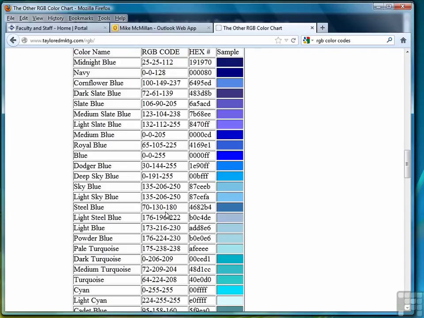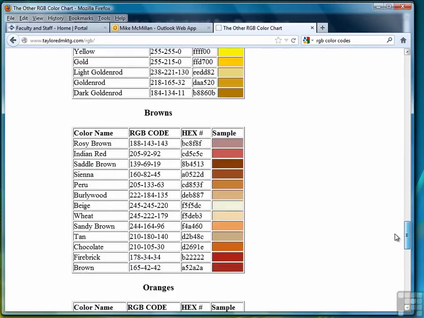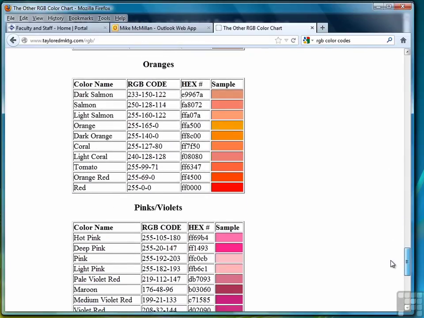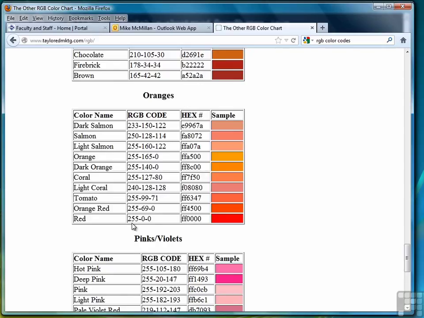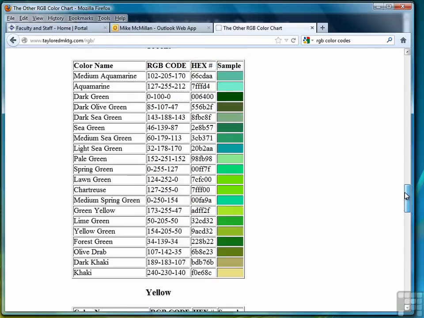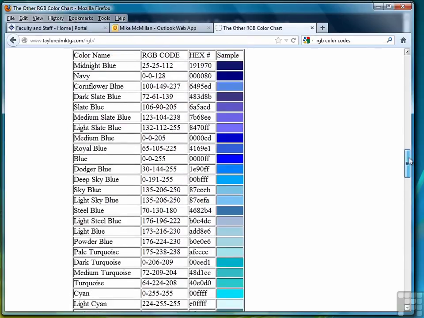Notice how shades of blue, like steel blue, have more red, more green, and less blue. If you go down the scales here, for example, is red, where red is all 255, and then green and blue are 0, 0.